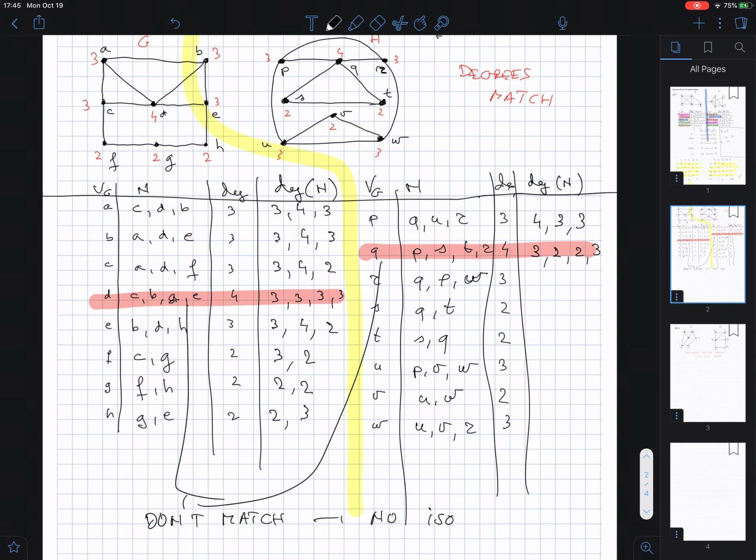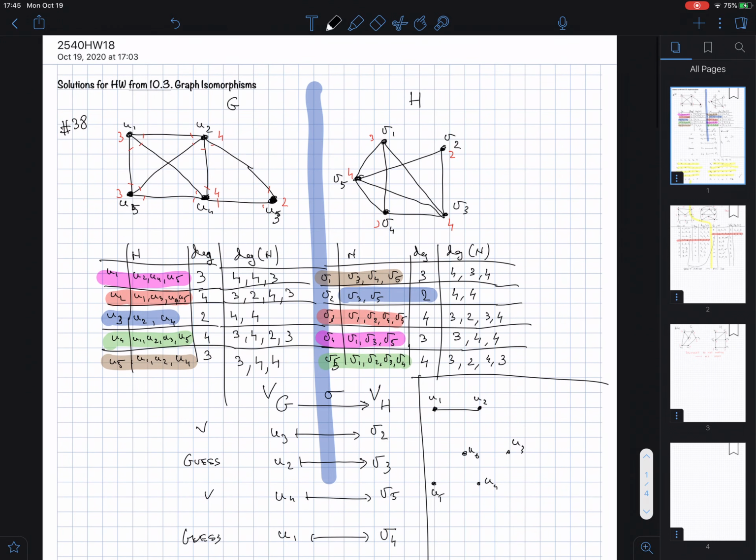Now notice that what I did here, I found my counterexample, so I know I can stop. I did basically the same in the first problem, but I never found anything not matching, so I worked out the whole thing. But that was also useful for then finally deciding how I make my isomorphism. If I just try blindly without looking at the information that I have, I'm never going to guess the isomorphism. Remember, there are 5 factorial, which is 120 possibilities here. So guessing just arbitrarily is not going to work.